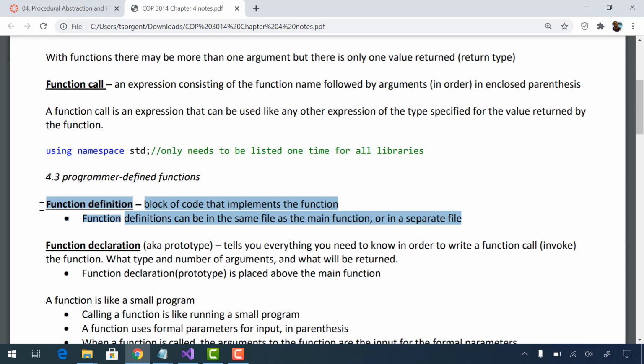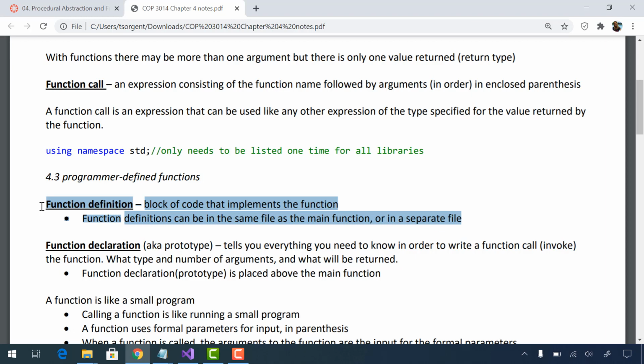The function definition is the implementation of the function. So that's the block of code that you write if it's a programmer-defined function. In the case of the square root function, which was a library function, that definition is included in the library, and you don't see that definition. You don't need to see that definition. What you want to learn is how to write your definitions and your prototypes or declarations in such a way that anyone who wants to use your function does not need to see your definition in order to use it.